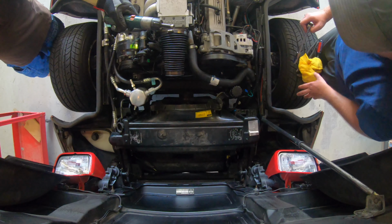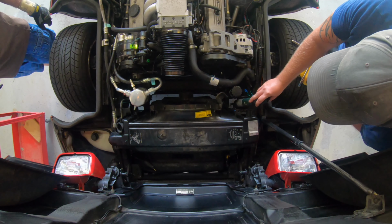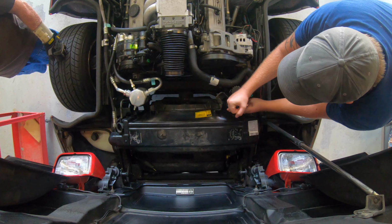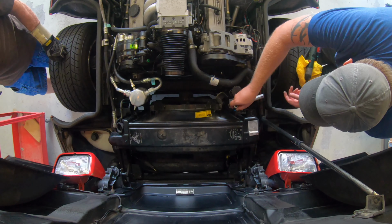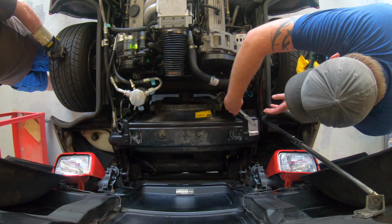Alright, so there's a couple more bolts we missed here. One of them is right down here next to the power steering reservoir. If you go to take it off and it's not budging, just look around because you probably missed one.